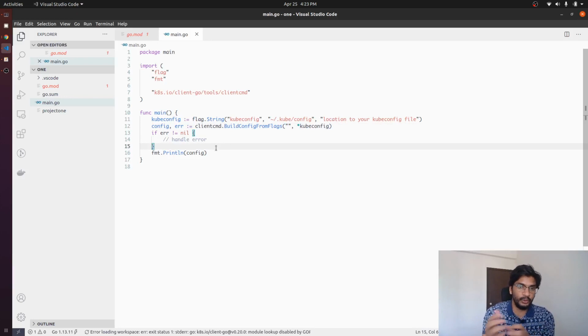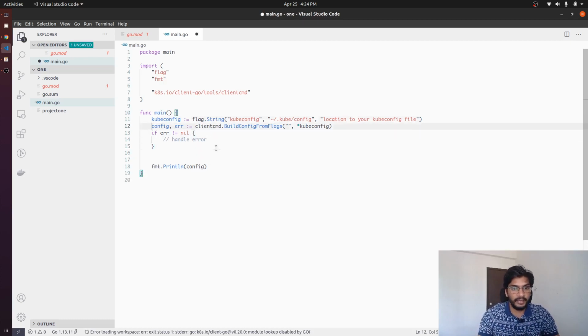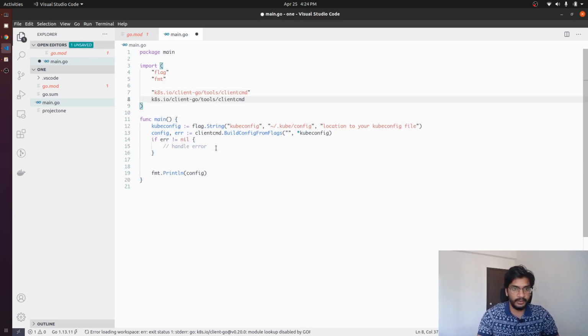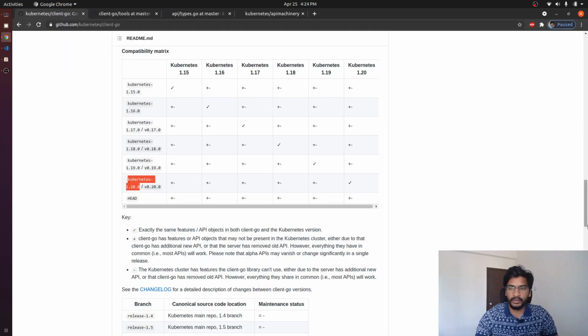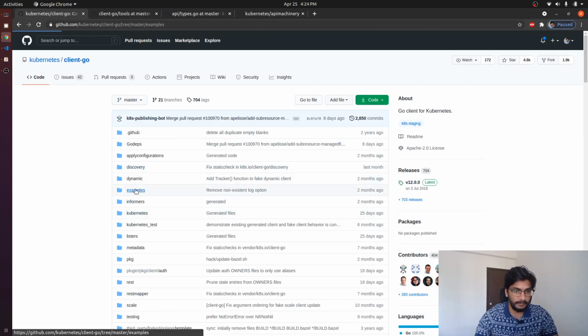Now that we have a kubeconfig file, or well-formed kubeconfig file, we can use another call to actually create a client set using this particular config file, and that can be done using this particular module, that is client-go and kubernetes. I think it's NewForConfig, but let's just go ahead and try to refer to the example here.